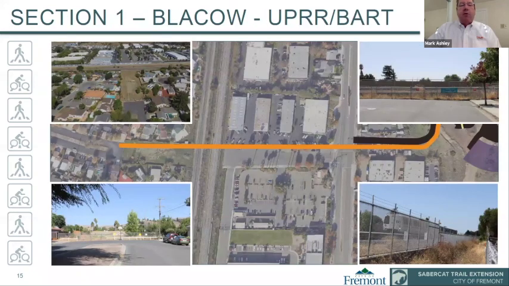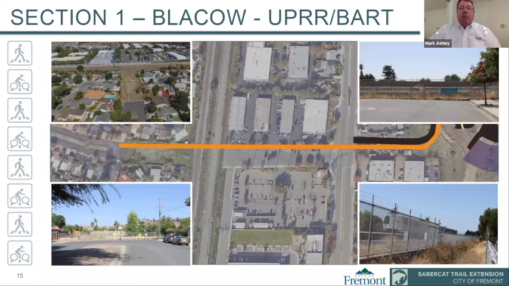Okay, so we'll start off here with section 1. Once again, on the left-hand side, this would be the west end of the project, where we connect to that turnaround on Blacow and proceed to the east. We will cross the railroad tracks, either going under or going over. The scoping report had focused on what we would call an underpass, which would go under the tracks. Our initial discussions with the railroads are that they would obviously be concerned about impacts to their operations, so we're also going to study the possibility of going over as well.